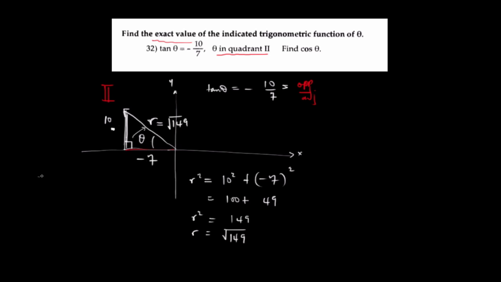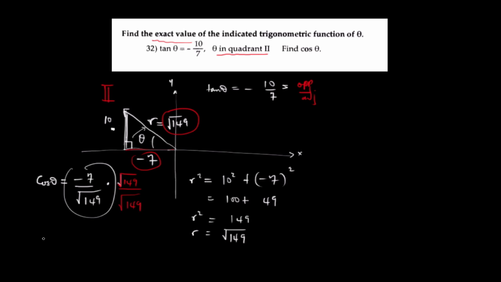So based on this information, I can find the cosine of theta. The cosine of theta is the adjacent, which is -7, all over the hypotenuse, which is the root of 149. So this is your final answer. Now, you might want to remove the root sign here and rationalize the denominator, so you multiply both the numerator and the denominator by root of 149 divided by root of 149. So what you have here is going to be -7 root 149 divided by roots times roots, which removes the square roots, so what you have is 149. So this is going to be your cosine of theta. So both answers are correct.